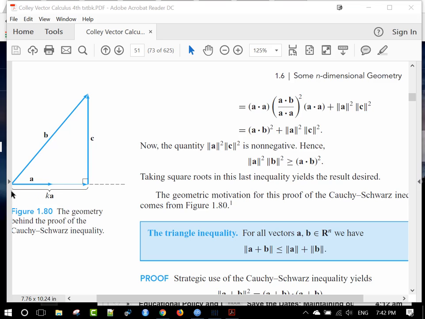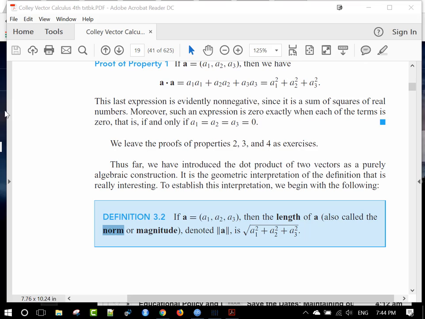we have these 2 vectors, one here and say this one. And what it's saying is, if you take the length of this one plus the length of this one, it's never going to be smaller than the length that connects the tips, the ends of the 2. That's why it's called the triangle inequality, but that's just for R2, and we want to show this is true in Rn.